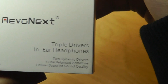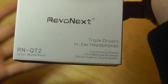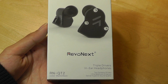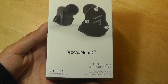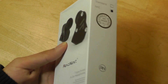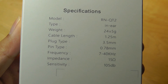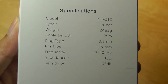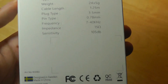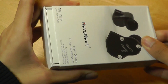We can take a closer look at the packaging. It claims to have two dynamic drivers and one balanced armature to deliver great audio quality. Typically, smaller in-ear style headphones don't sound as impressive as larger units because it's difficult to pack large drivers and impressive sound into something so small, but over the past few years the technology has gotten progressively better. In terms of specifications, we have a frequency range of 7 to 40,000 hertz, which is very wide, and it has a cable length of 1.2 meters, which is average. It uses a standard 3.5 millimeter connection. The company is based in Sweden, but they are manufactured in China.